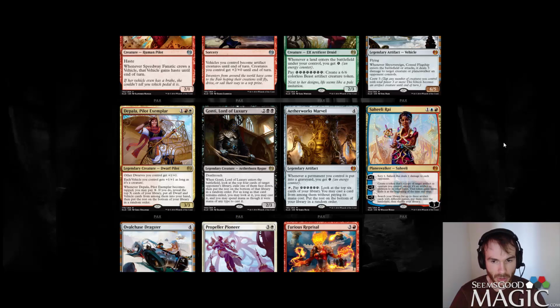So it's tap, pay 6 energy counters. Look at the top 6 cards of your library. You may cast a card from among them without paying its mana cost. Put the rest on the bottom of your library in any order. This card's okay. It has to be your permanents you control put into a graveyard.